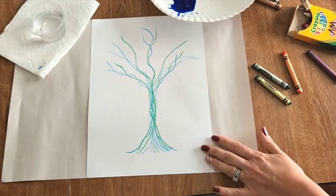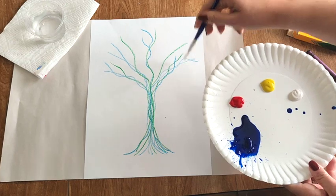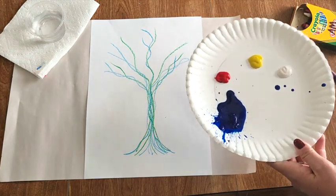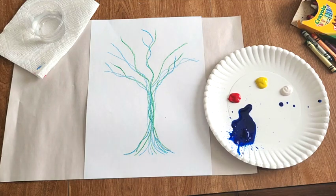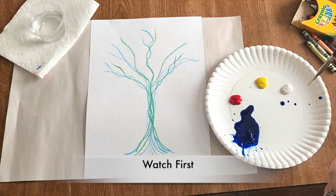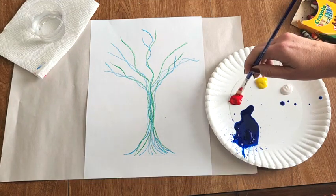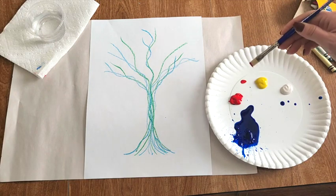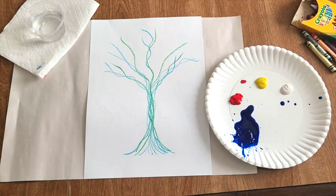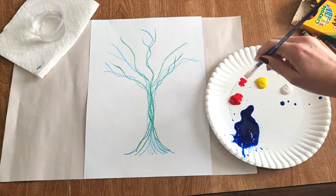Okay, so the first thing I'm gonna do, I'm thinking about leaves. So leaves are attached to the branch, right? So that's the first ones that I'm gonna do. And I'm just gonna dab in one color, and then I'll dab in the next color. So I'm gonna start with a little bit of red. So I'm dipping right into the paint and dabbing it on my plate to get an idea of what that's gonna look like. I'm not doing brush strokes. I'm dabbing, dot, dot, dot, dot, dot. Do you guys see the difference?